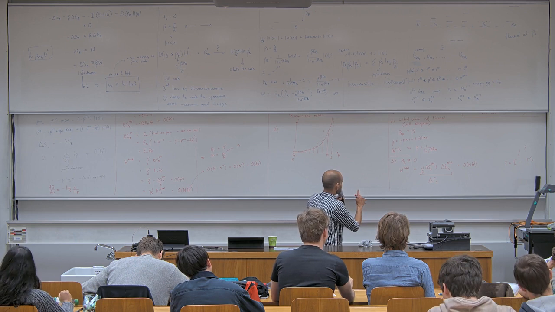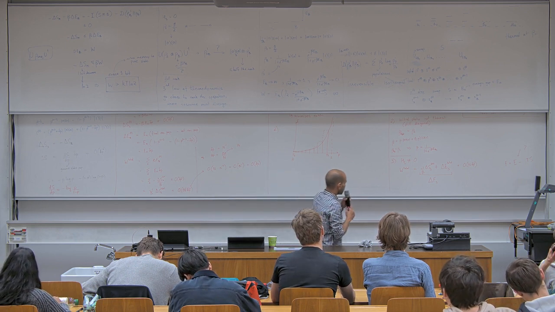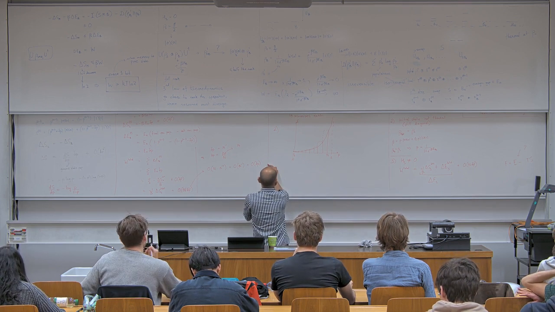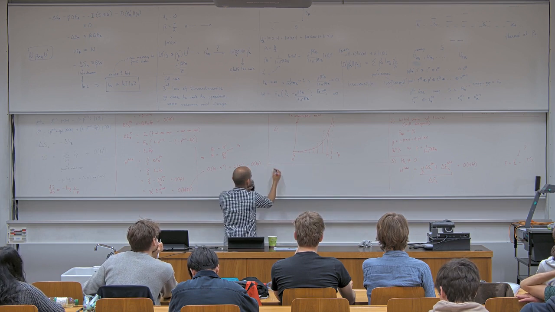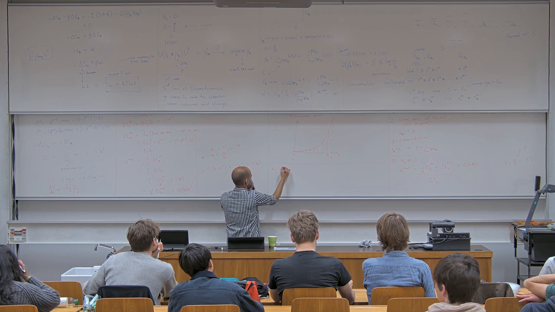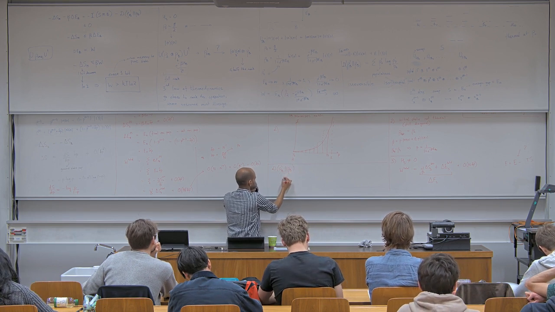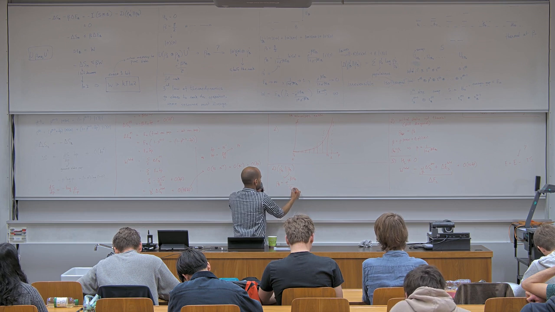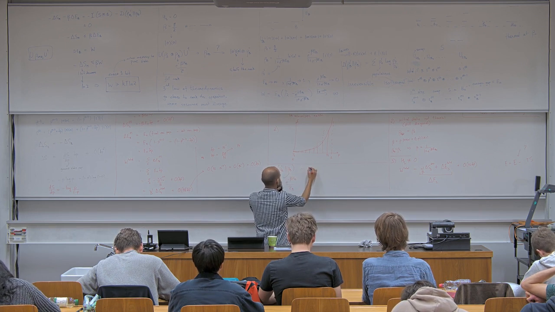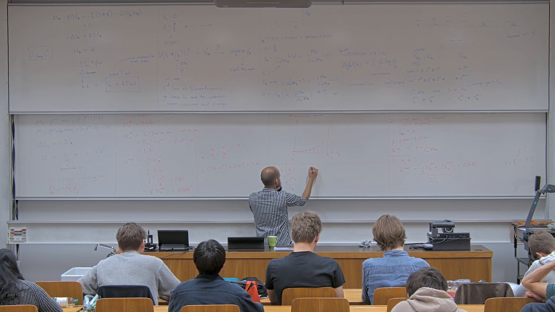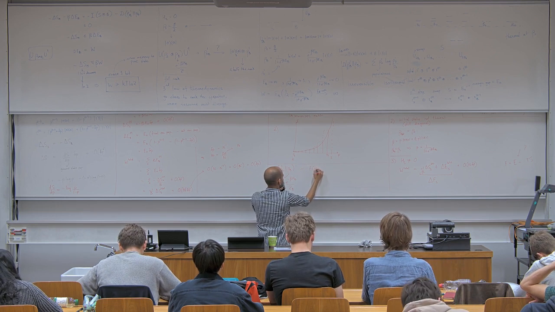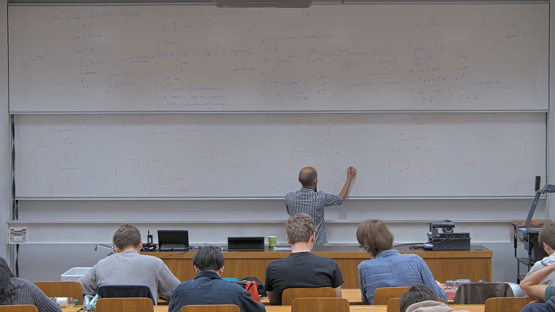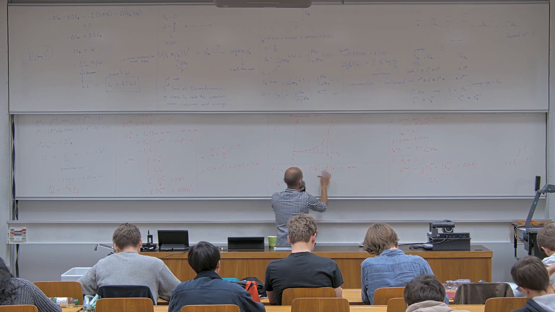Yes. Something I was going to say about this. One of the nice things about the free energy is that there's another way of looking at it. Let me put it here because it's a very small comment. When I have D(ρ_B' given ρ_B), if ρ_B is a Gibbs state, e to the minus βH_B upon Z_B, then what you can check is that this is actually equal to the free energy of ρ_B' minus the free energy of ρ_B plus, I think, an additive constant that depends on the partition function, but doesn't depend on ρ_B'.